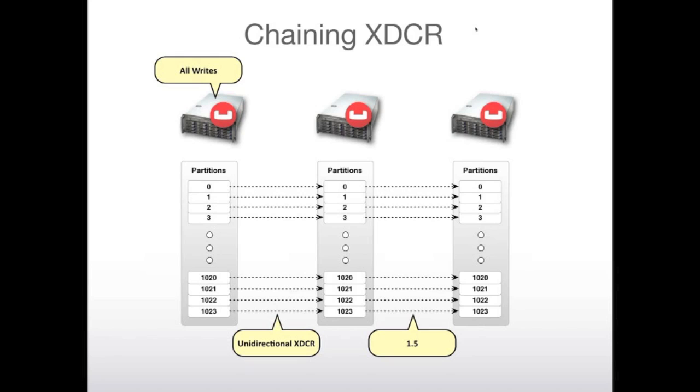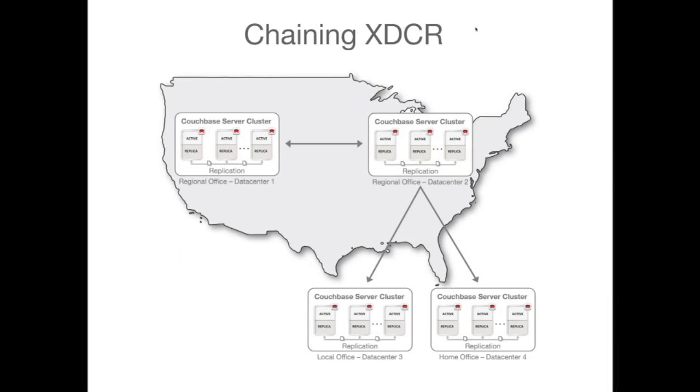And in our docs, we show this lovely geo map of bidirectional replication between two clusters, in central and west, and then the second one is also being unidirectionally replicated to two different clusters. So that's sort of the example of chaining between multiple clusters. You can kind of chain across that replication.